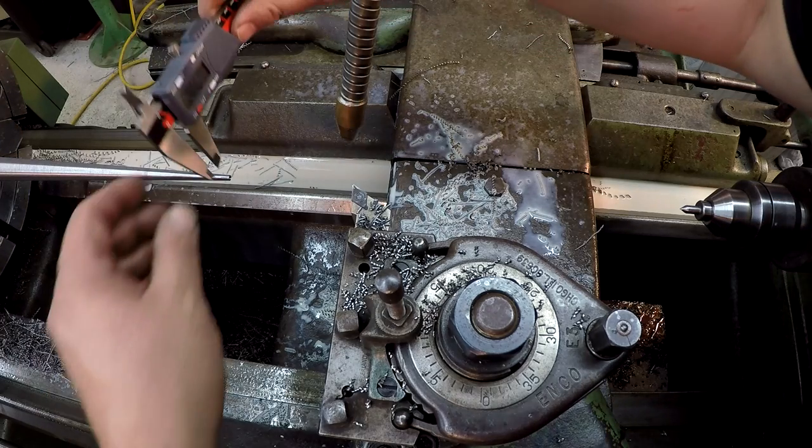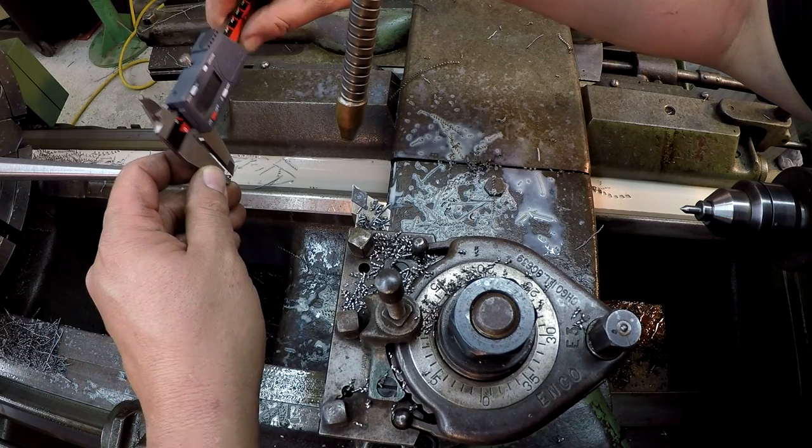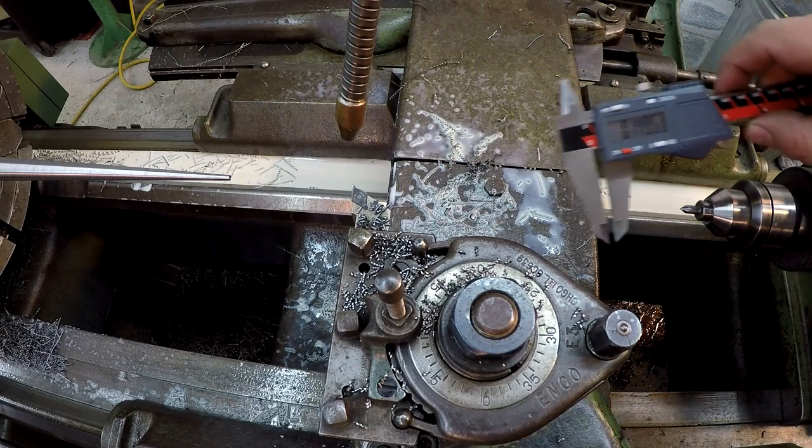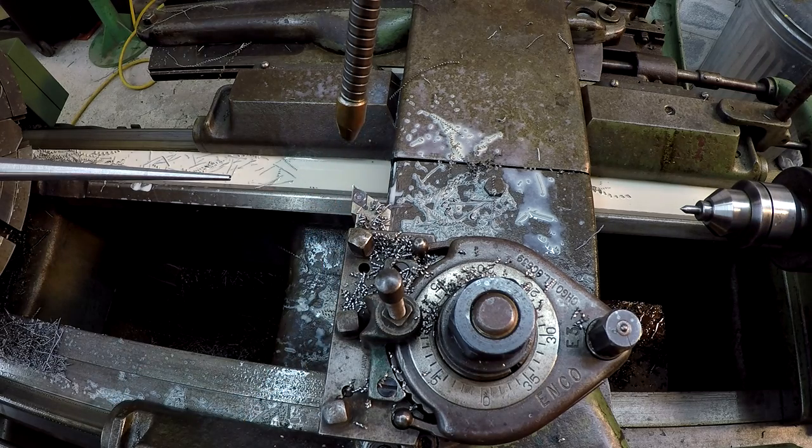$149, $150, right there at it. So it's gonna put us right there. I'm still getting $149. All right, I'm gonna go in 25.